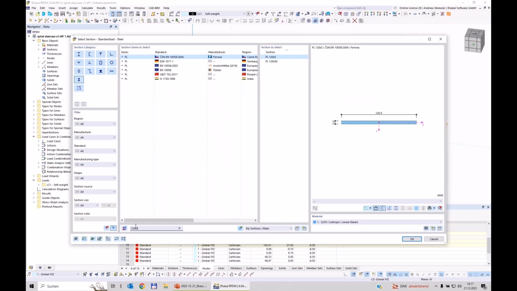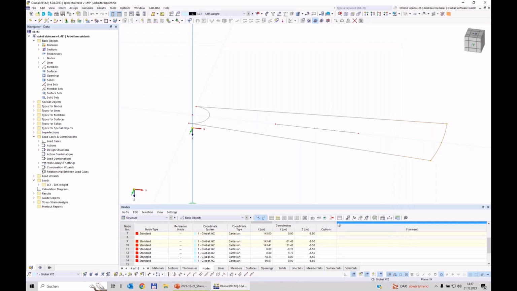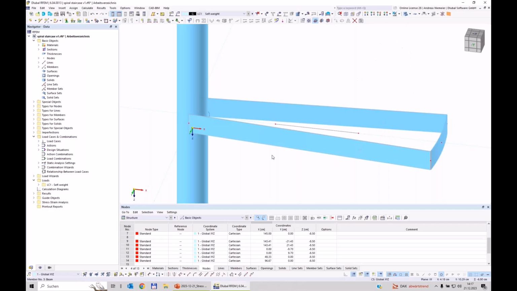And you see, when I write these figures, the catalog is reduced and I can select something, for example, this sheet here. Of course, because it's oriented on the weak axis, I rotate it by 90 degrees. And when I confirm it, you will see these lines are drawn blue. And when I visualize the cross section, you see I have applied this member stiffness roundabout.